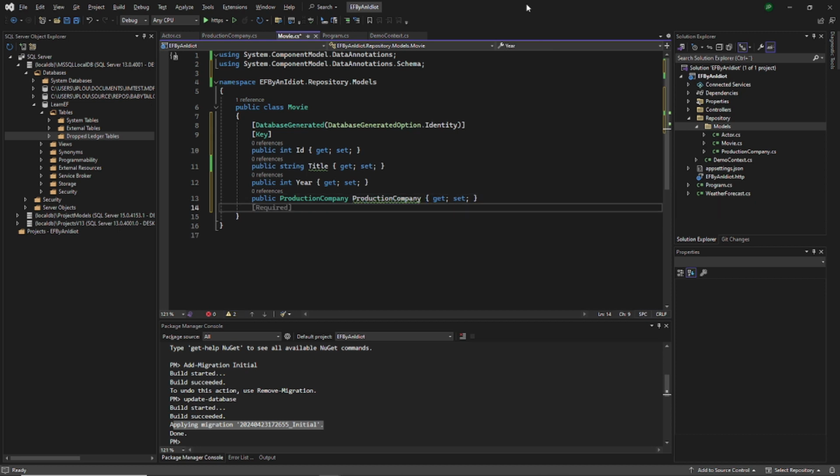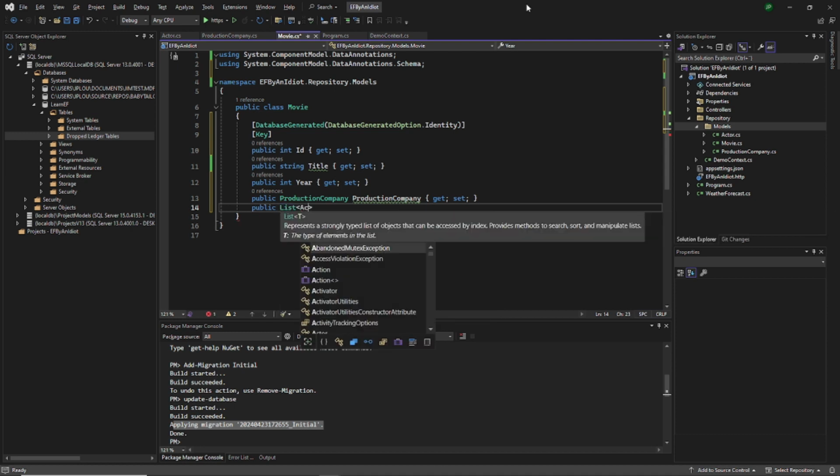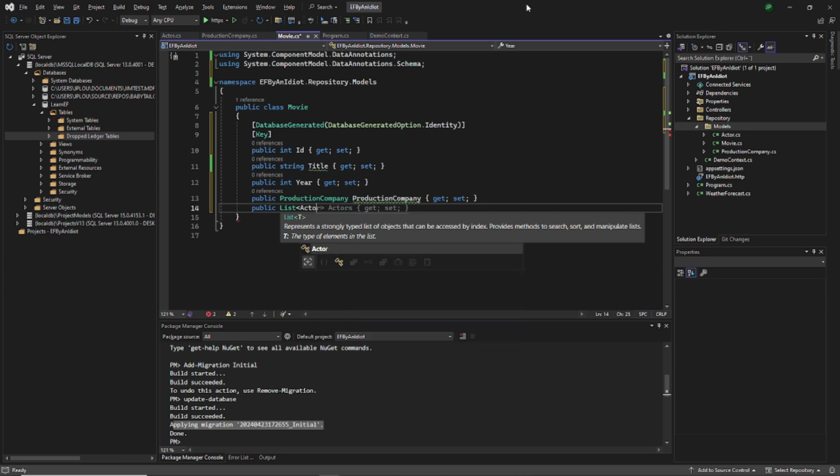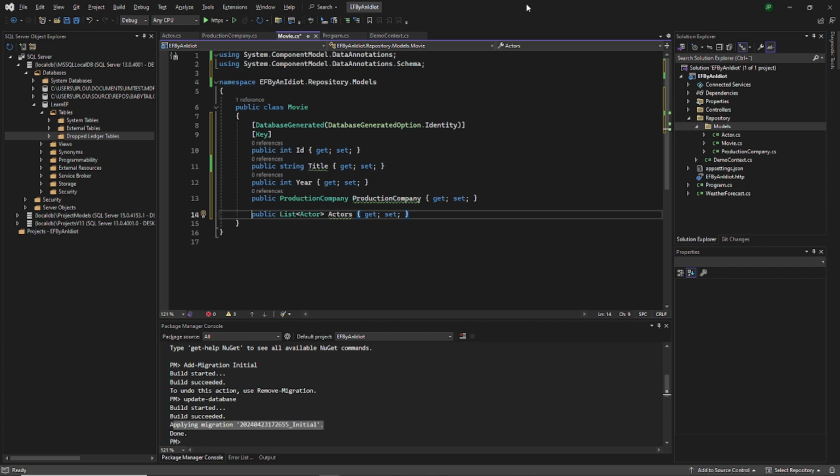And since a movie can have a lot of actors, we're going to do one to many, and that's going to be a public List of Actor, and call it actors. Why not? And we should initialize this, shouldn't we? So, yeah, let's do that, just to keep it kind of nice.